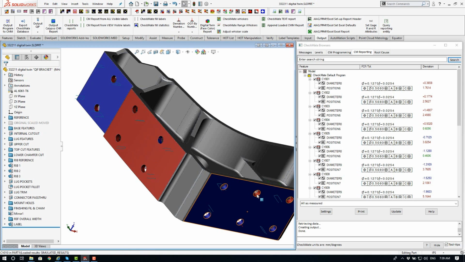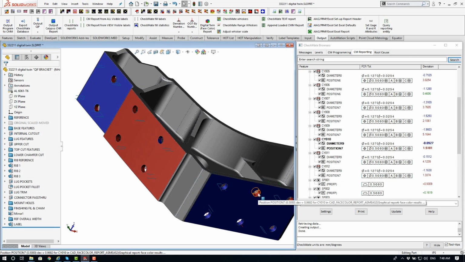So that leads us to the one final question: if we're doing everything, and these cylinder measurements here represent positions and diameters, how does it get colored? Does it get colored based on the position, or does it get colored based on the diameter? So the answer to that is whichever one is worse.